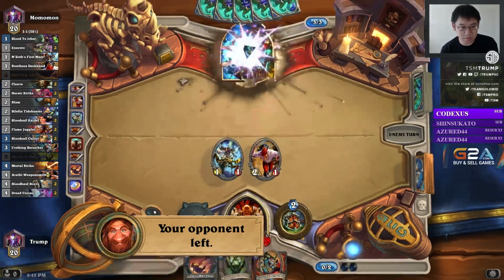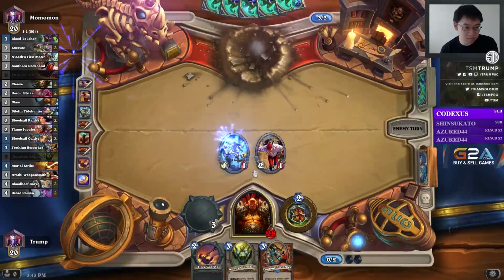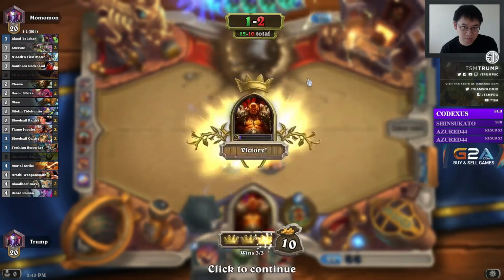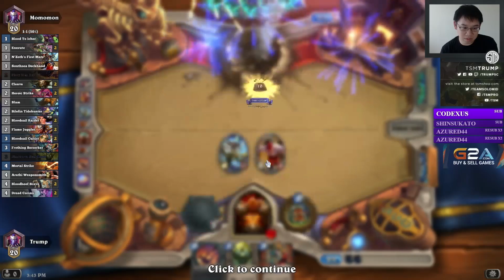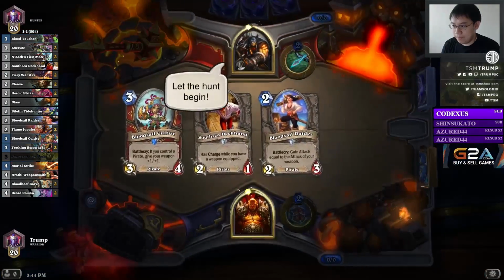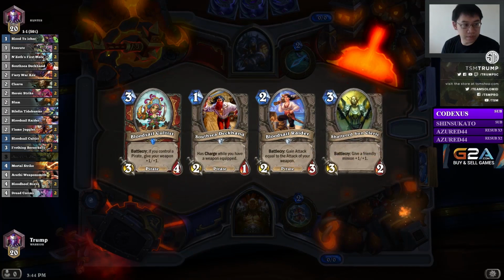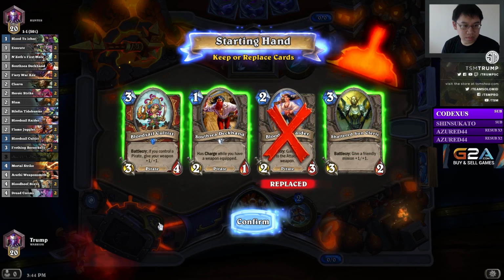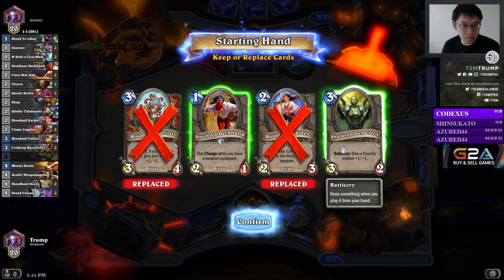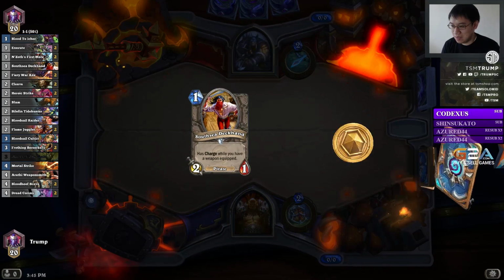Your opponent's left. Oh, barely any experience. Let the hunt begin. Victory or death. So I can coin out the Chariot Sun Cleric. I don't think that's good enough. I'll keep the 1-mana 2/1.